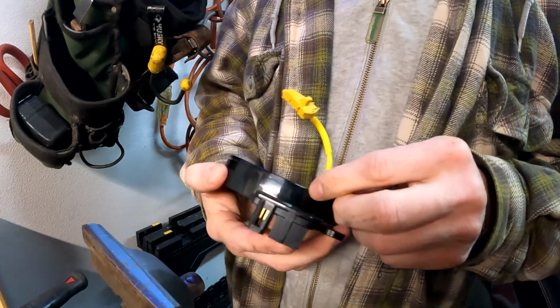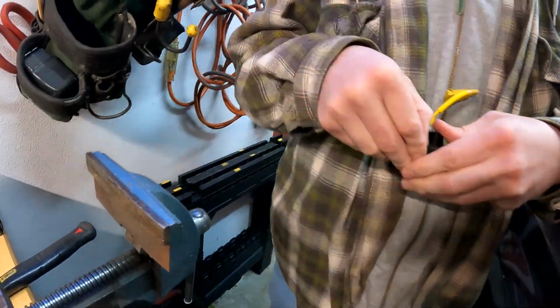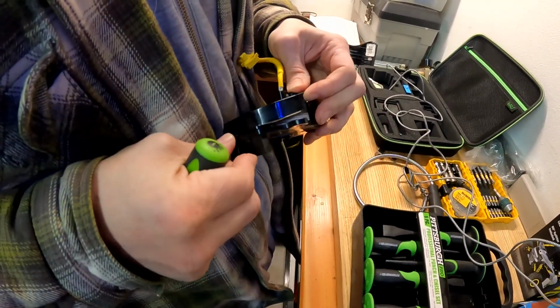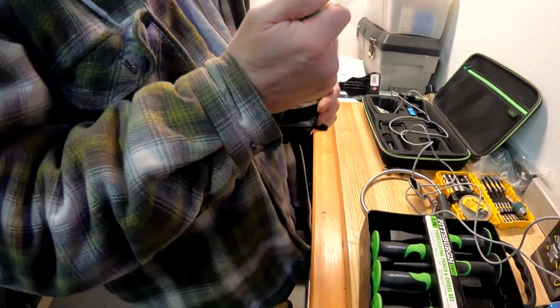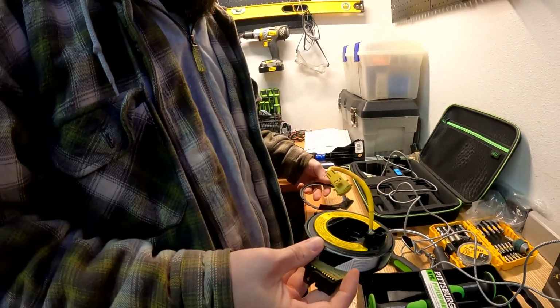Oh, there are little tabs here. See those little tabs? And then another little tab right there, which I might just be able to get with a little screwdriver. Yeah, okay, so that's how that comes apart. At least till you get to here. Oh, there's more of these, okay. Oh, yeah, okay. That's it. So you could actually take this apart without destroying it if you wanted to.